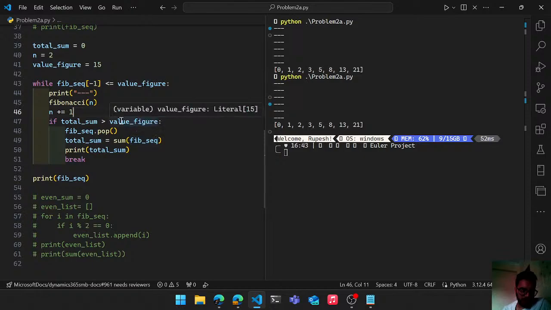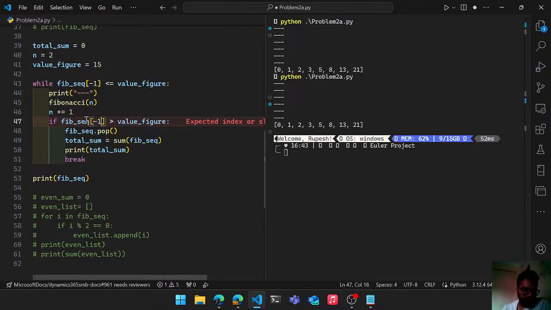And then if value figure is it's not testing, if this thing minus 1. I think my design of it is a bit here and there.